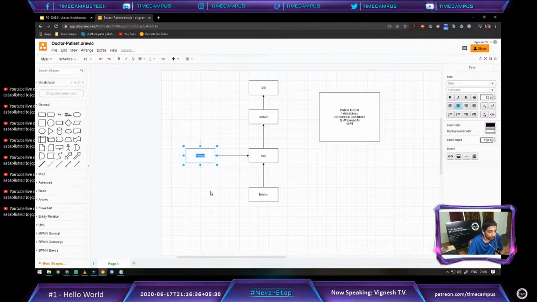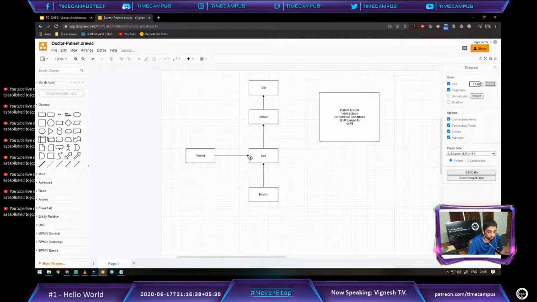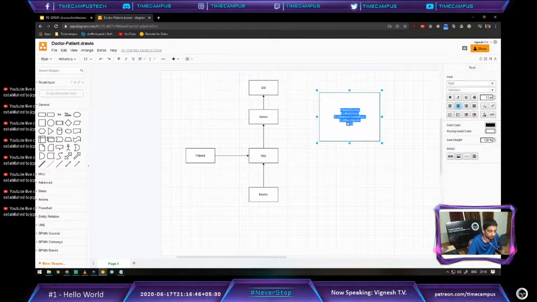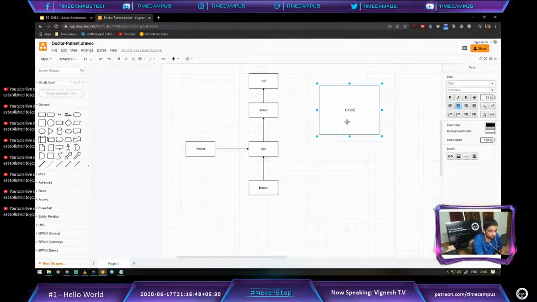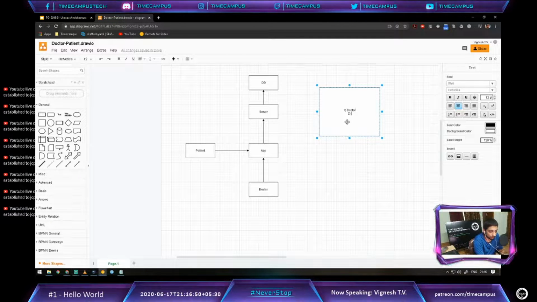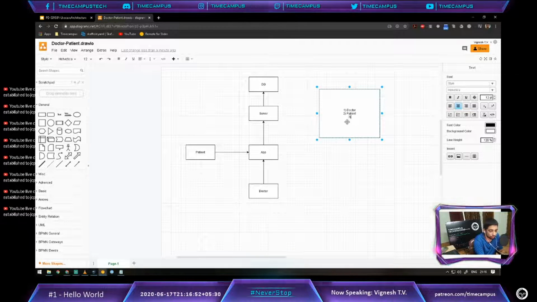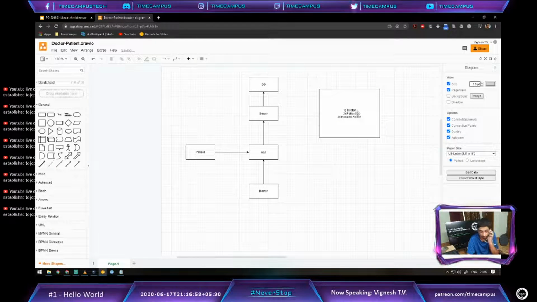Now this patient is going to have his own profile, and this doctor is going to have his own profile, but they have different roles. So this database can be partitioned by roles. One role can be doctor, another role can be patient, and another role can be the hospital admin. So this is how you can probably model your database. These can be the roles which you store in the database to access data differently.